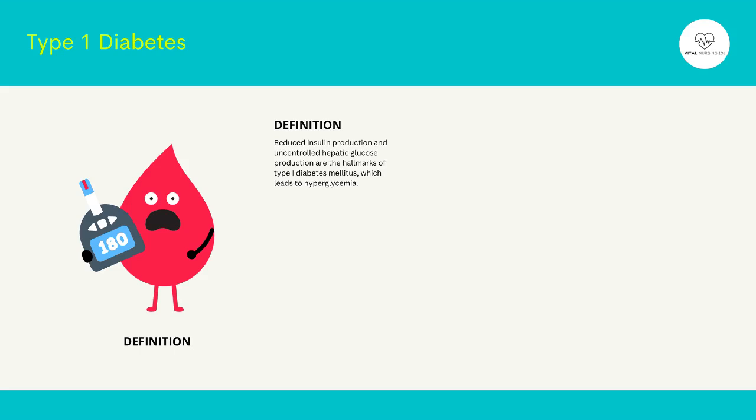Food-derived glucose stays in the bloodstream and contributes to postprandial hyperglycemia because it cannot be used for energy and metabolic functions without insulin. Patients with type 1 diabetes mellitus are at risk for complications such as vision loss, damage to blood vessels and nerves, and kidney damage. However, complications can be minimized by maintaining a normal blood glucose level through consistent monitoring, administering insulin, and dieting.